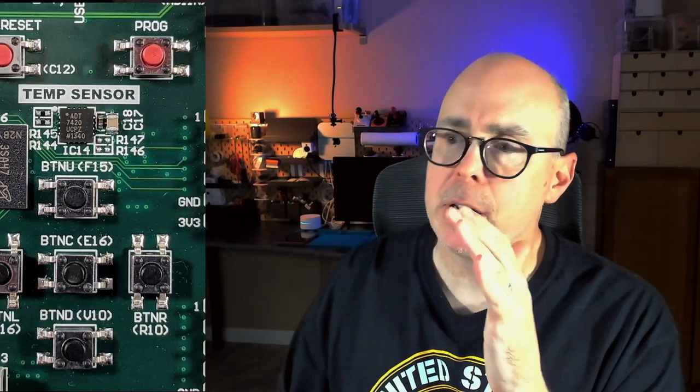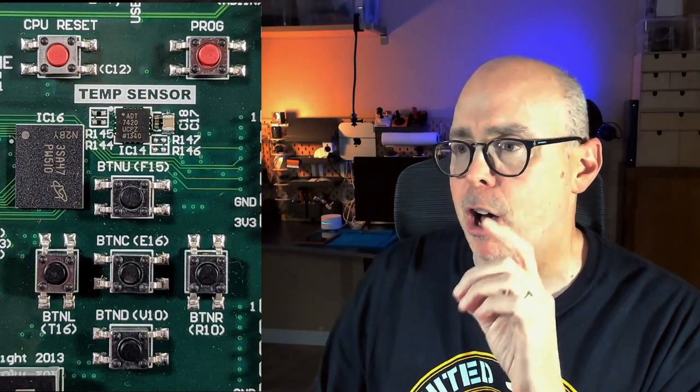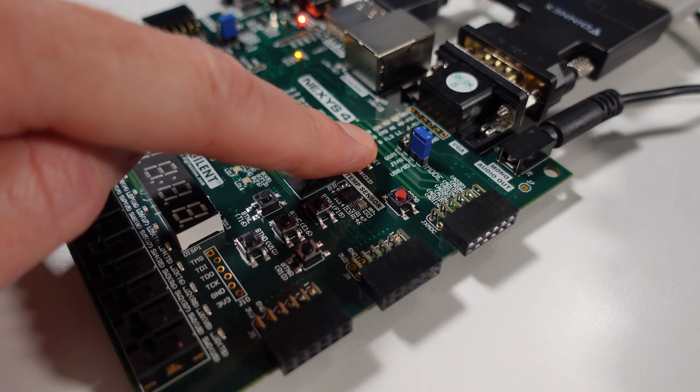So there are seven onboard micro switches on the Nexys 4, and we're going to use three of those. The first one is the CPU reset. This resets the FPGA or the Nexys 4 with the current bitstream, but does not clear the memory contents. So think of that as a reset on a computer. You're just going to reset the computer.